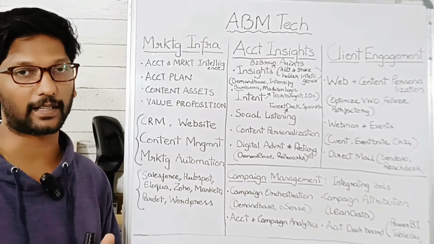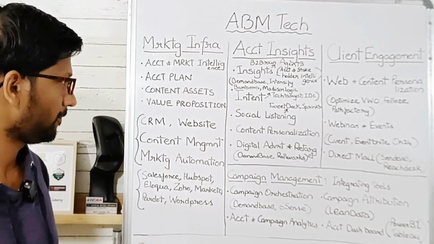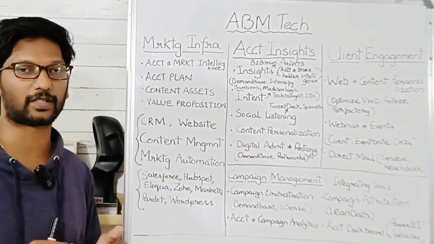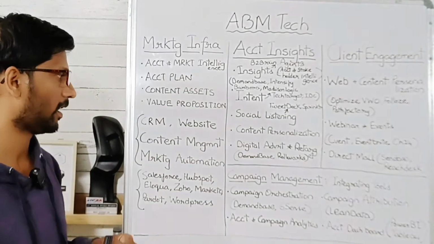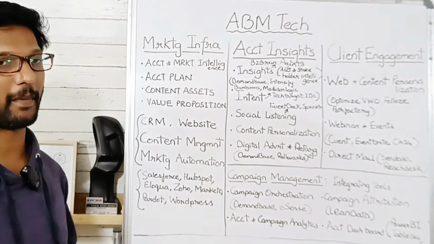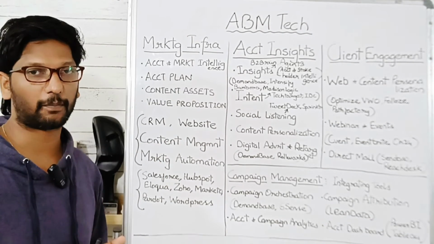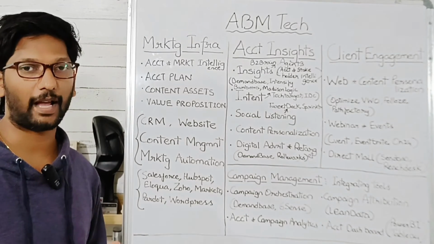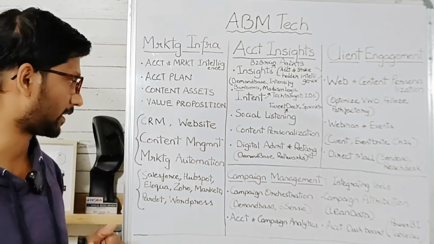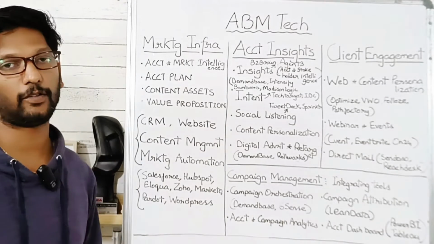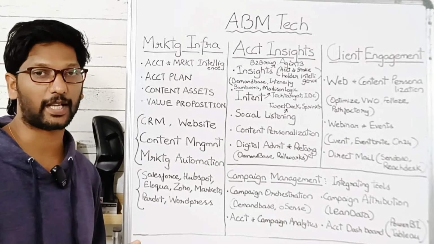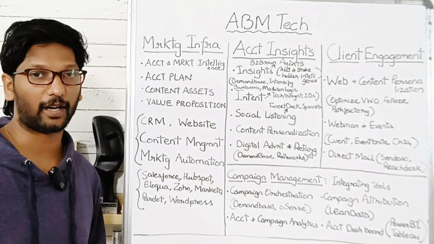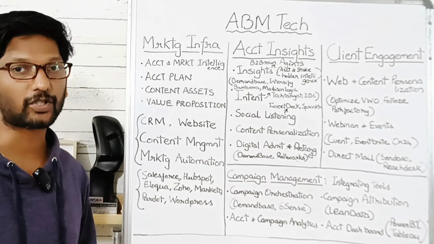These are the tools that come in marketing infrastructure. When it comes to specific tools, for CRM it is Salesforce, Zoho, HubSpot. When it comes to website management, you have WordPress, and even HubSpot does have that. Content management, you have HubSpot or even WordPress that can help you. Marketing automation, you have Pardot from Salesforce, Marketo from Adobe, or even HubSpot itself has marketing automation in it.